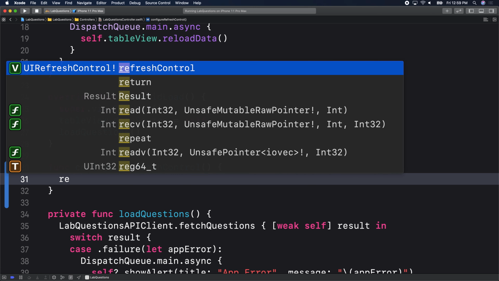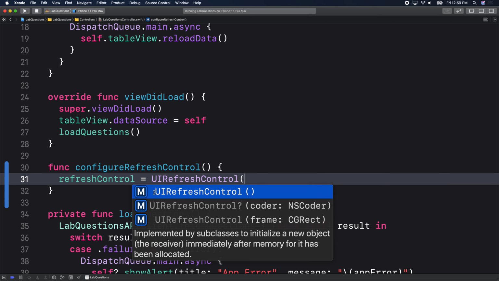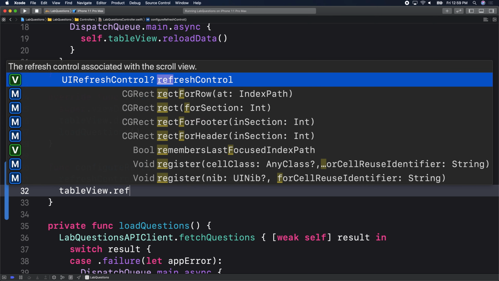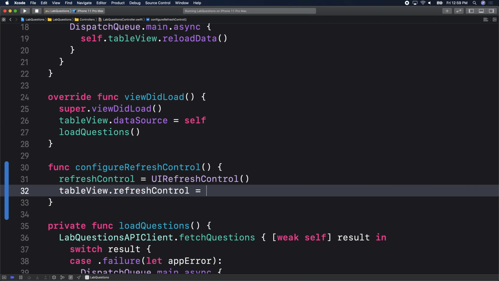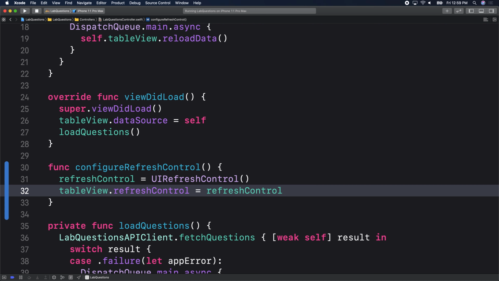Well, refresh control. I need to get it set up. I need to initialize it. No frame needed here. Every table view has a refresh control property. So on my table view, I will simply say refreshControl gets assigned refreshControl.